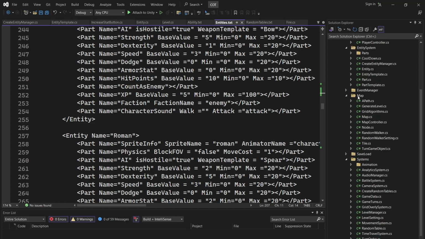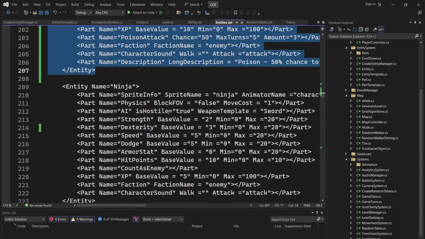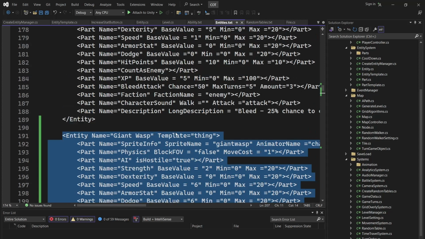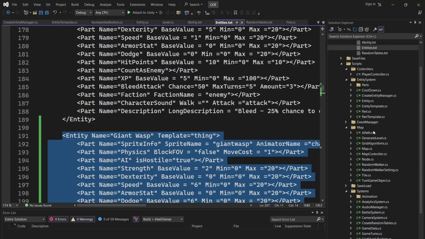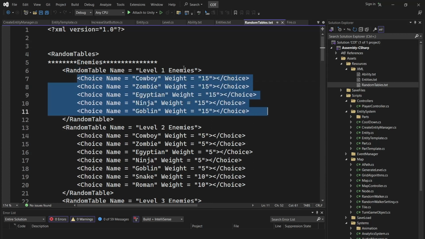So that's not all that's done right now. There is a wasp, but my random generator doesn't know that there are giant wasps that you should just be able to add now. So this is where I'm going to go to my random table generator. Right now, this random table is called level 1 enemies, and it has these choices, and each of them have a different weight. So let's say I want to add the wasp to the first level.